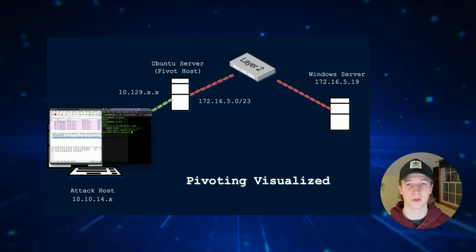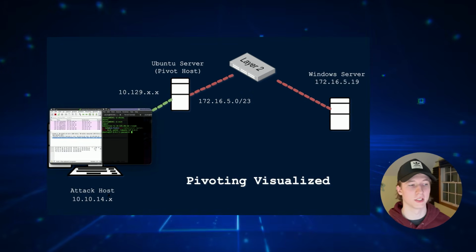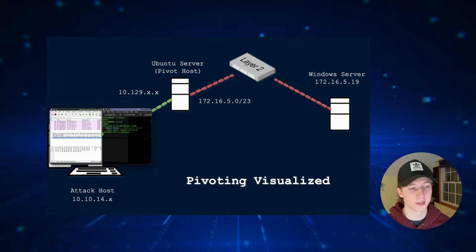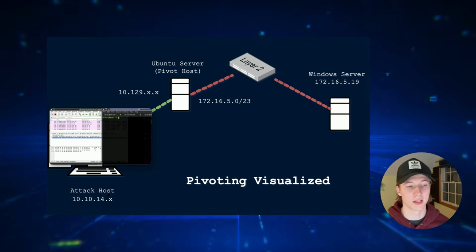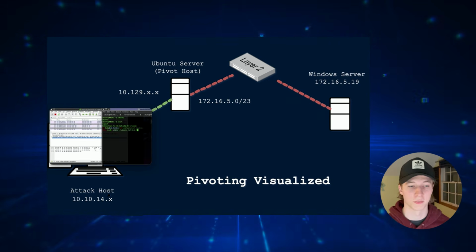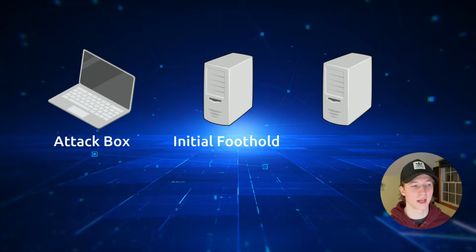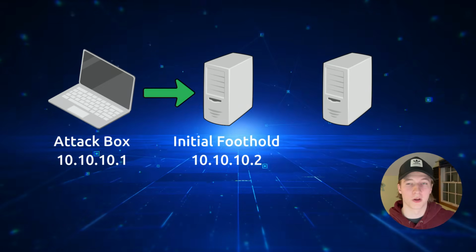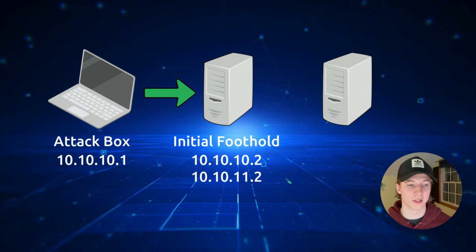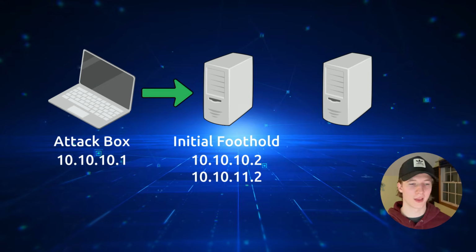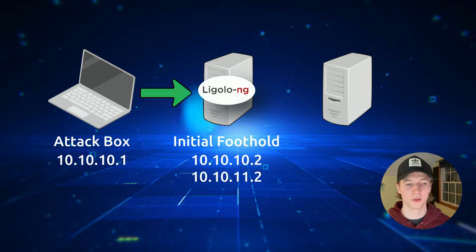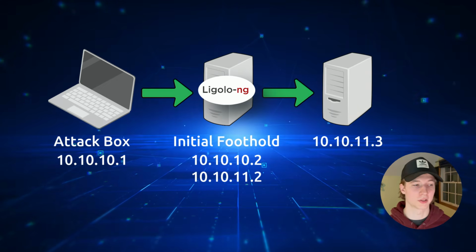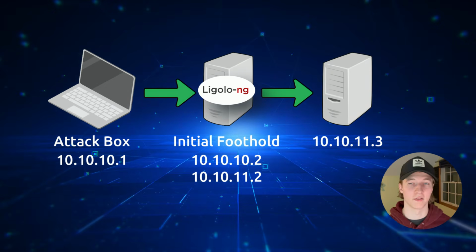With a single pivot using Ligolo, we're downloading a Ligolo agent on the host we have a foothold on, and using it as a proxy so that our attack host can reach any internal networks that the foothold has access to. So for example, if my attack box and the target box are both on the 10.10.10.0 network, but the target we've gained a foothold on also has access to the 10.10.11.0 network, having the Ligolo agent running on that foothold would also allow our attack box to talk to any devices on that 10.10.11.0 network.